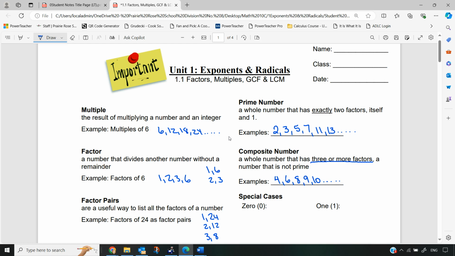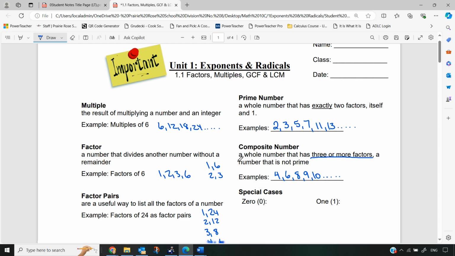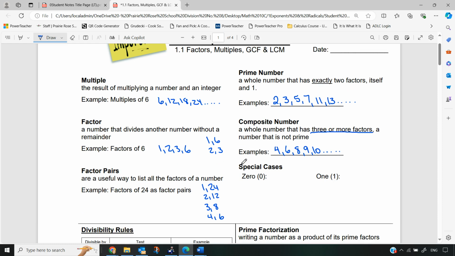So if you take a look at those numbers, there are some that are missing, and those are our special cases, and those are 0 and 1. And that's where we're going to go back to that definition of a prime number. A lot of times we just say it's divisible by itself and 1. We want to talk again about that exactly 2 factors. So if we look at why 1 is not a prime number, 1 is not prime because it has only one factor. So in order to be a prime number, it has to have exactly 2 factors. For this one here, 1 only has one factor.